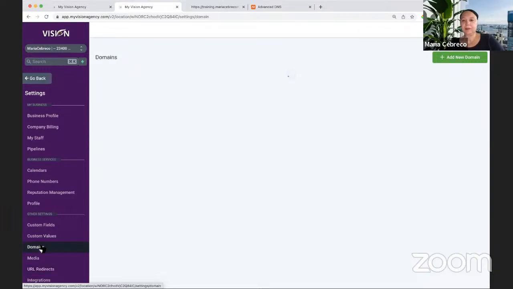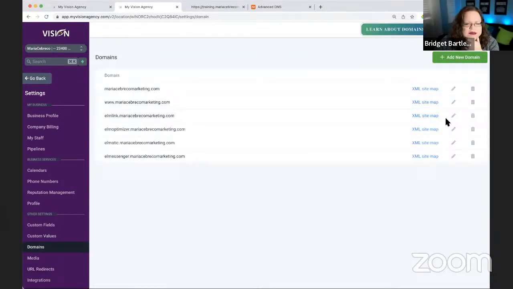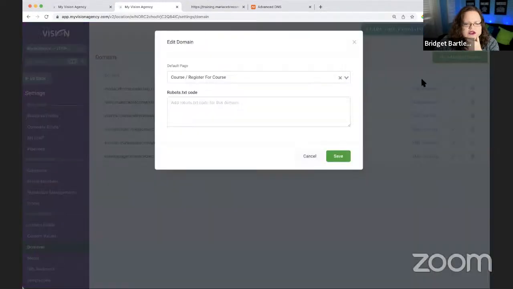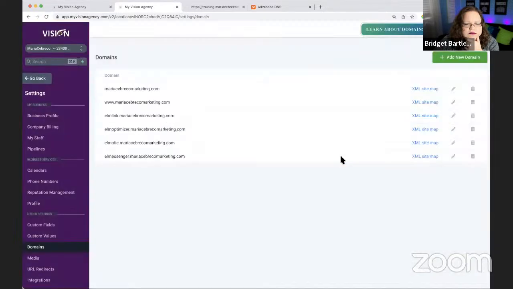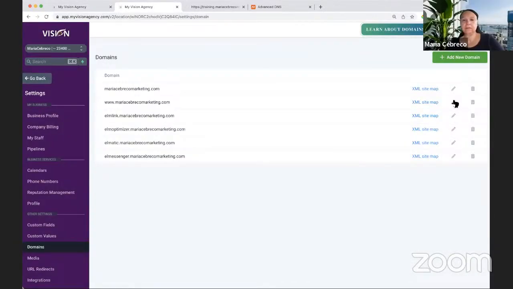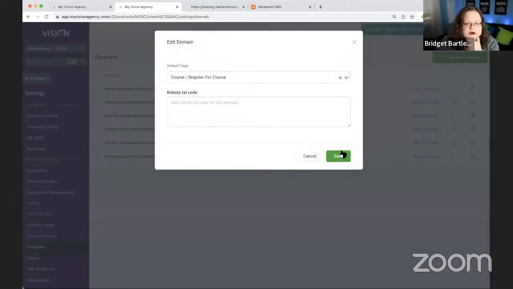And then if you click on your website, click on the little pencil again, it'll show you. Yeah, so it's called course, register for course. So go back into your sites and you can actually type that in and search for it.